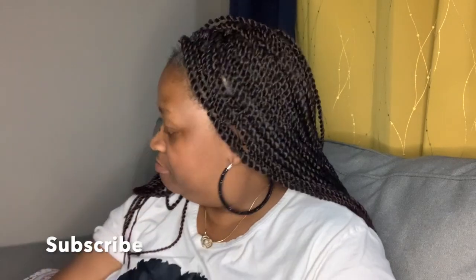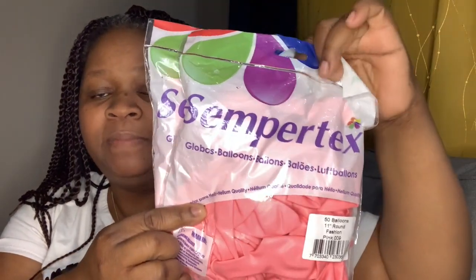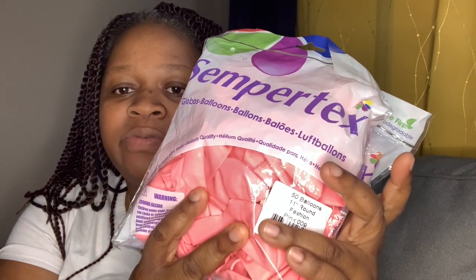All right, so I went ahead and ordered all the balloons. Let me show you the balloons that I purchased. She said she wanted the pink balloons, so I ordered different sizes. These are the Sempertex brand balloons from Balloons Online, and these are the 11-inch balloons, as you can see right here. And these are the pink ones.